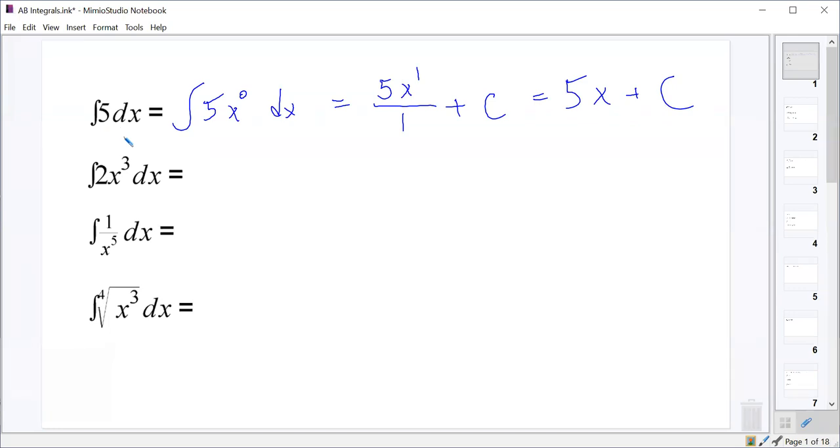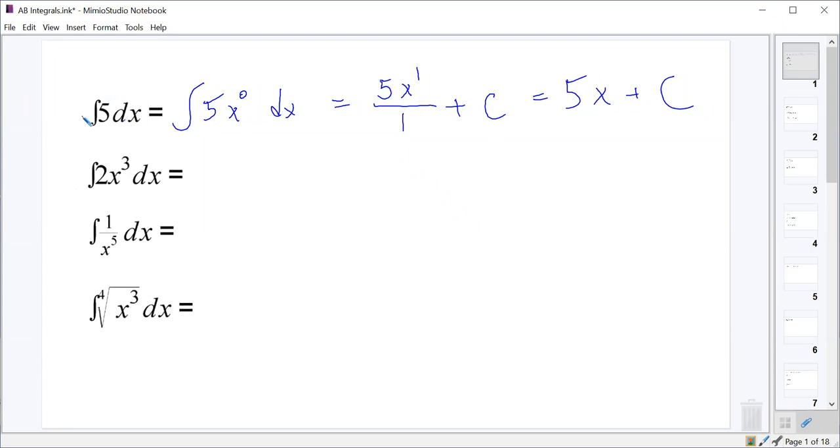Everybody good with that? Does that not mess with the area under the curve? Like if you had 5x plus 1 versus 5x plus 1,000, isn't there a lot more area under the curve on the 5x plus 1,000? No. And the reason is because remember what we're doing is we're evaluating. I mean, yes, there's more area underneath 5x plus 1,000 than there is under 5x plus 1. But we're not looking for the area under 5x plus 1,000 or 5x plus 1. We're looking for the area under 5.